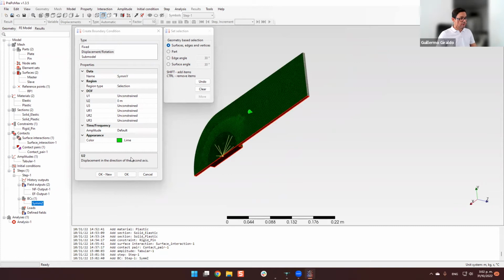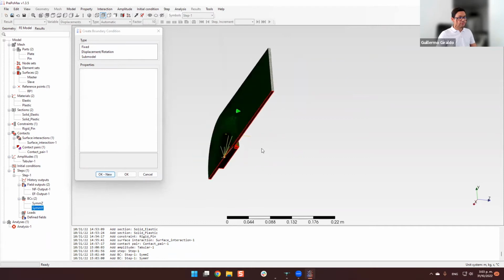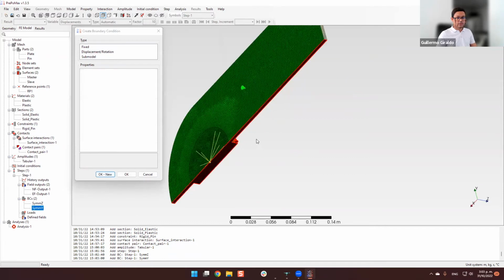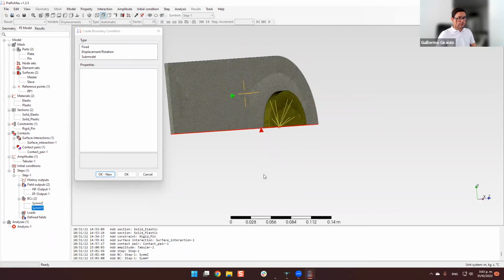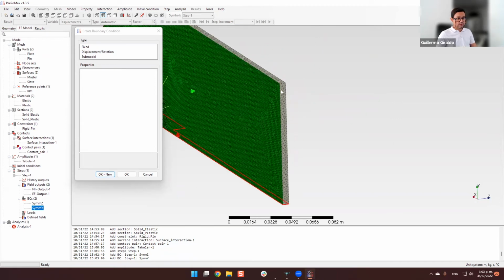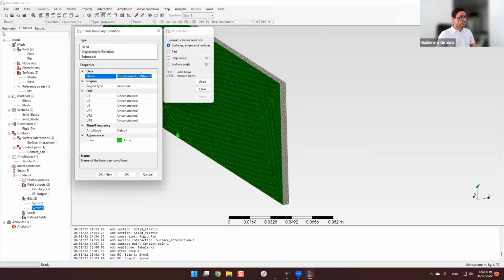So now my model is already constrained in the Z and in the Y direction, but not in the X direction. And I know from my physical conditions that it will be fixed at this back face. So I will just call it fix X 0 on this end face.